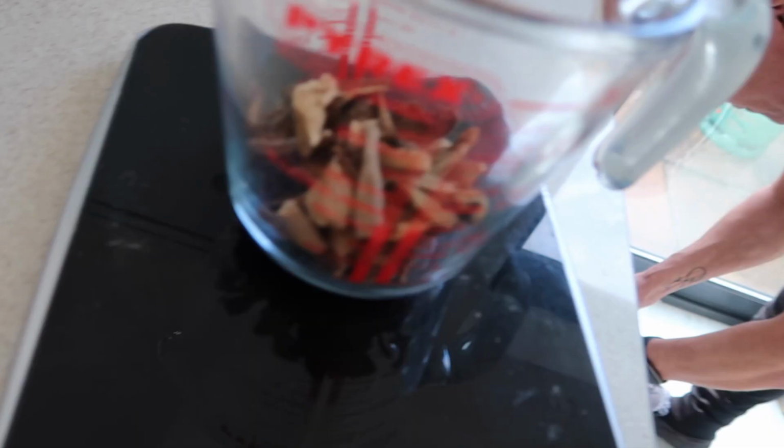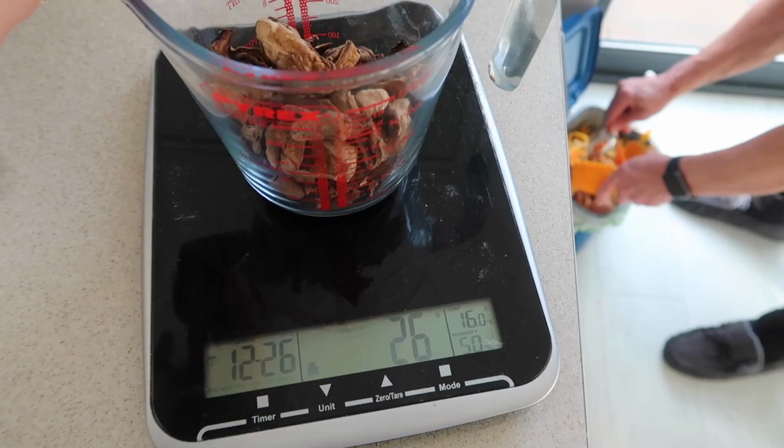I'm doing the mushrooms here, so we need 25 grams. Right, 20. Boom!